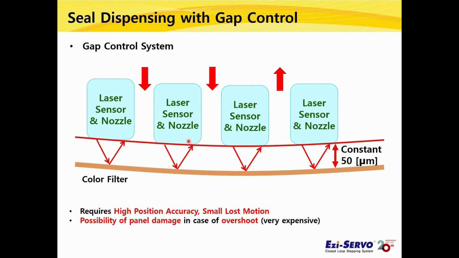For example, if your goal is to keep a gap of 50 microns, and the nozzle is 60 microns away, you'll have to order 10 microns down. When commanded like this, the Ezi-SERVO goes exactly 10 microns. Also, if you are 40 microns apart, you need to change the direction of the motor because you have to go up 10 microns. Even at this time, the Ezi-SERVO moves up exactly 10 microns.